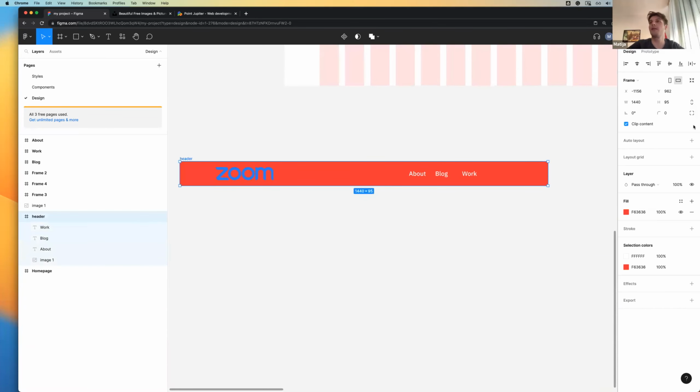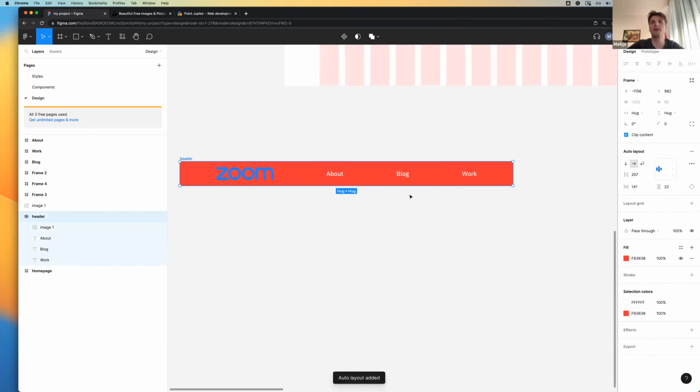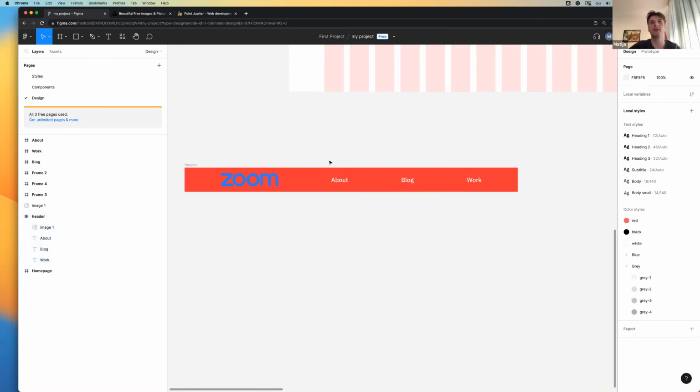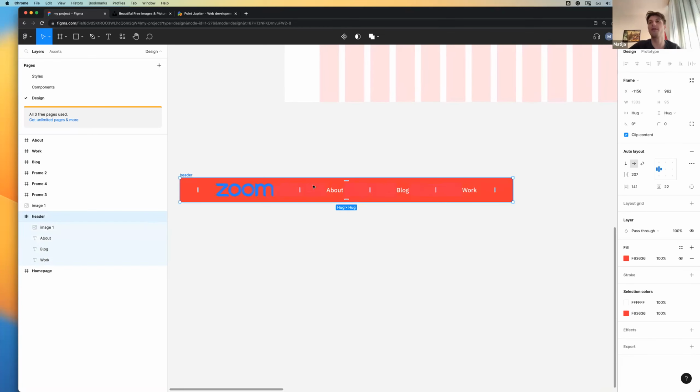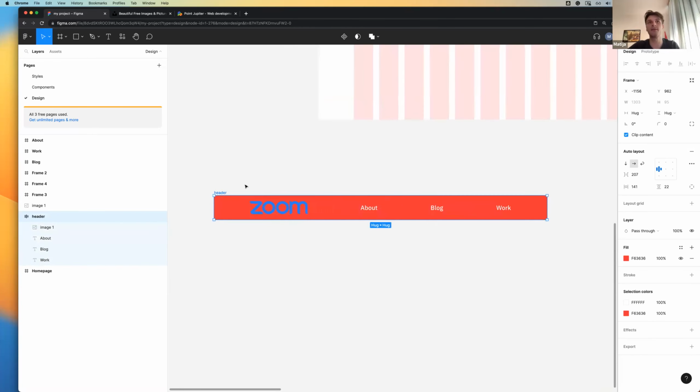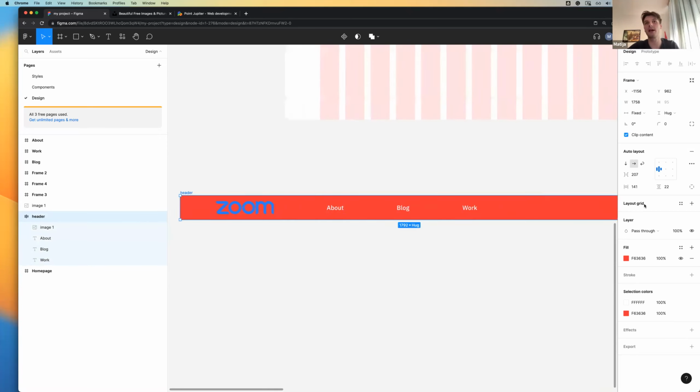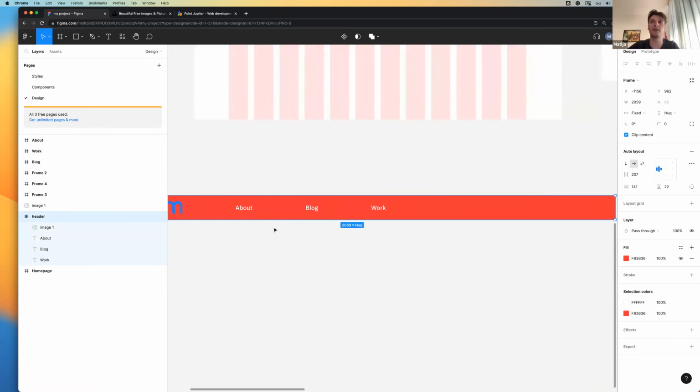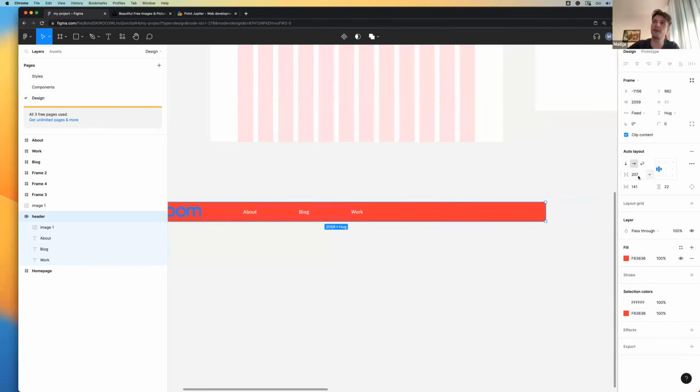If I select it and click auto layout, it will automatically distribute the contents inside it evenly. One thing that I didn't mention earlier: you see that this is aligned at the left, and if I resize it, they all stay to the left because they have a fixed spacing between them.